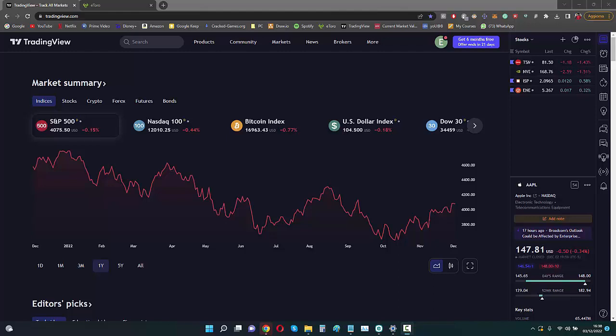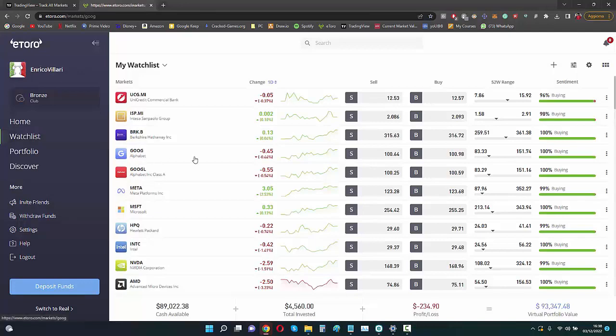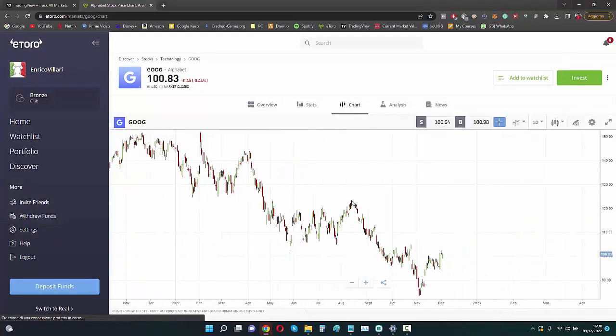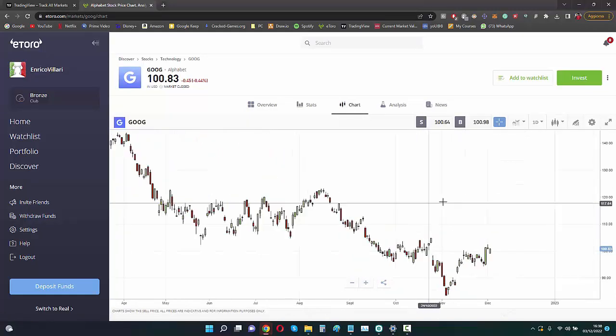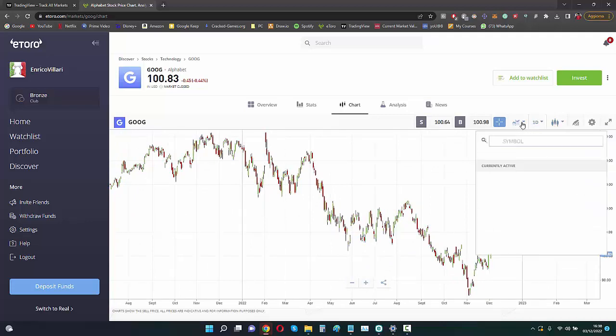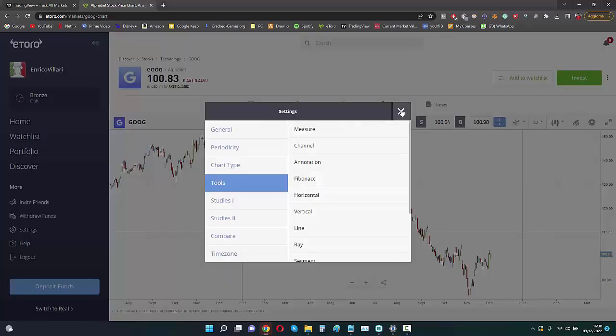I think almost everyone has at least heard about them, and a broker that allows you to open and close positions. Now, most of the time, brokers have an integrated chart view. So for example, eToro, you just go onto a stock and then click on the chart section right here. And here is a little nice chart where you can check the price action and you can change the time frame here or the layout here and maybe use some indicators right there.